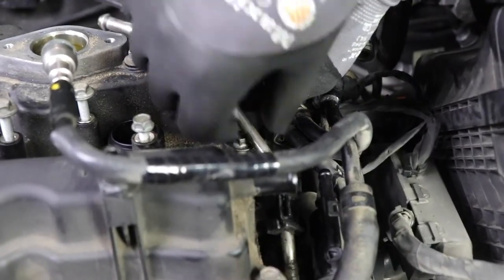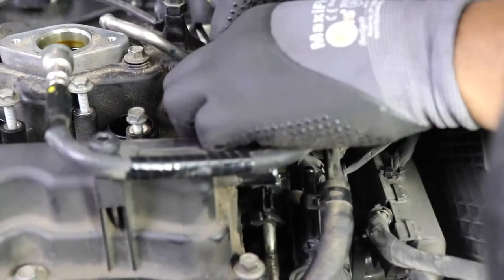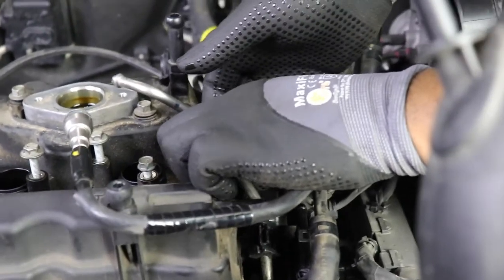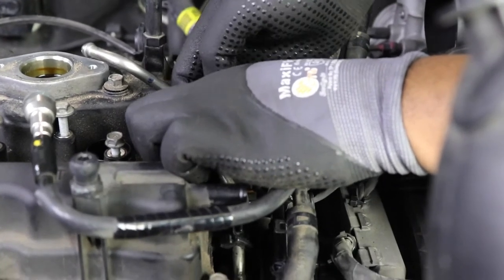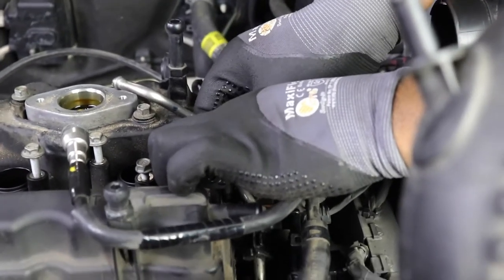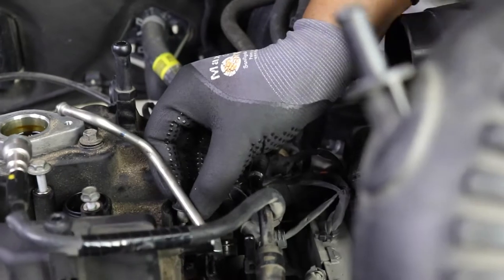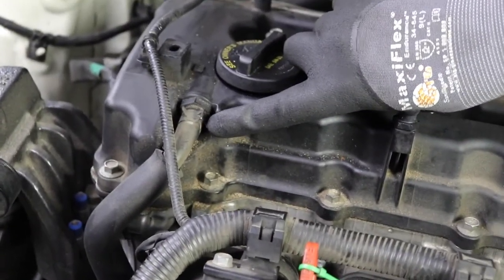What I'm gonna do is just lift it up. Be very gentle with this fuel rail. I can bend the nut and get it out of there. The bolt, see? Okay. There we go. See? I was able to bend it out of the way and slide it out of there. So this is actually the first valve cover bolt that we have out of the valve cover. I'm gonna go ahead and take off this PVC, take off this hose right here, and then remove the rest of the bolts.